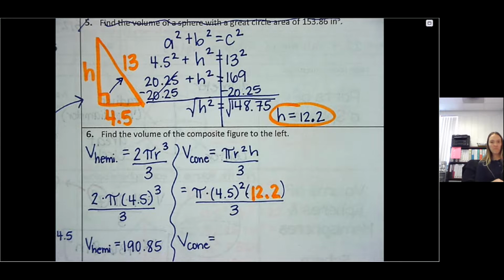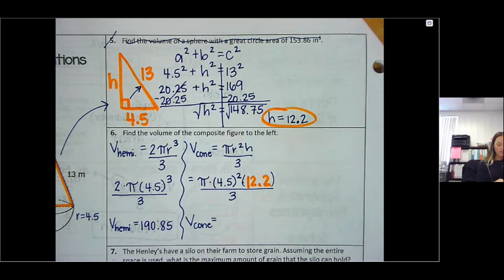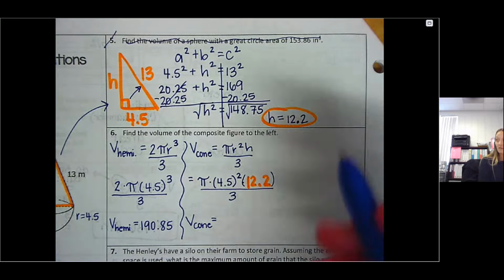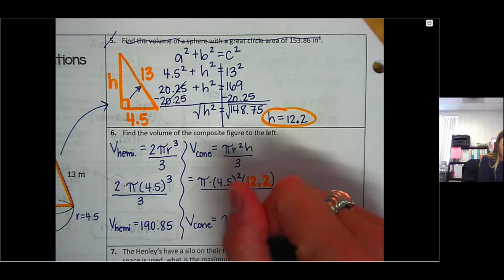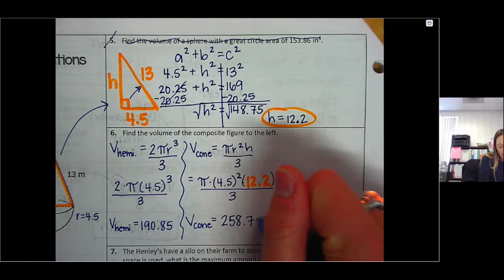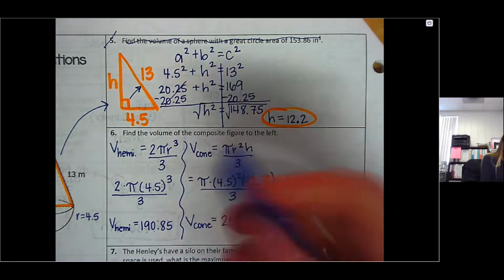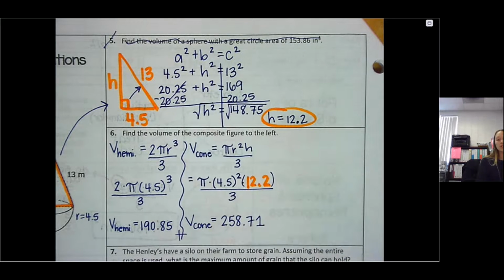So I got volume. The volume of the cone is, what'd you get? 268.7. Yeah. I did 0.71 just to keep it a little more exact. Meters. I'm not even going to worry about it just yet because we're still not done. Our final step is you want to find the full volume of both of them, so you do need to add them both together.